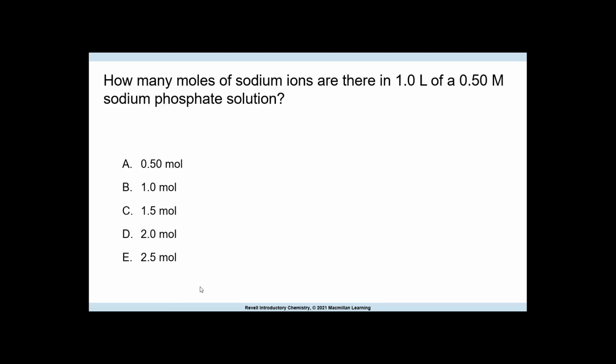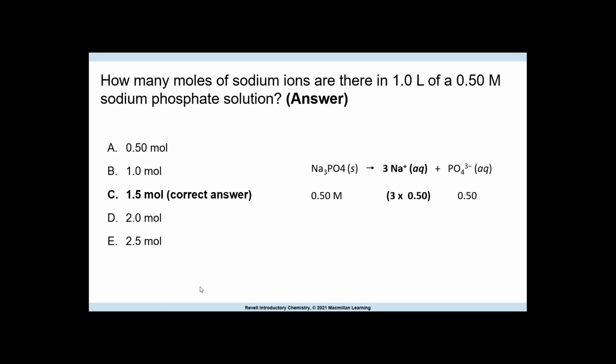How many moles of sodium ions are there in 1 liter of a 0.5 molar sodium phosphate solution? So in this case, write out the balanced equation. Write it out because you might not always get the answer right if you don't. And so in this case, I wrote it out so you can see. I wrote this underneath this one. 3 times 0.5 is, I forgot what it is now. I should have written out the actual answer. It's 1.5, and here's the answer here. But I checked on the calculator just to make sure my math is right. So it's 1.5. Notice this is asking about sodium ions, not the total ion concentration, but the sodium ions. So the answer would be this, which is C.